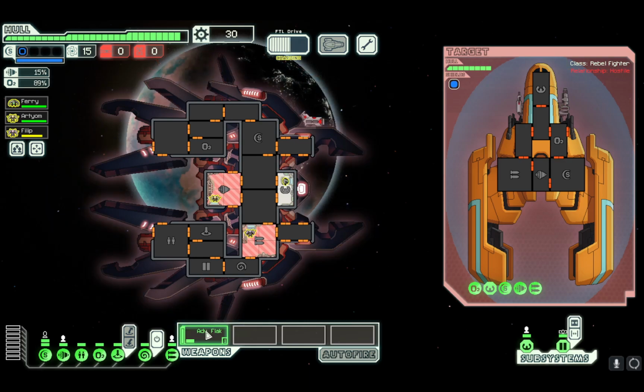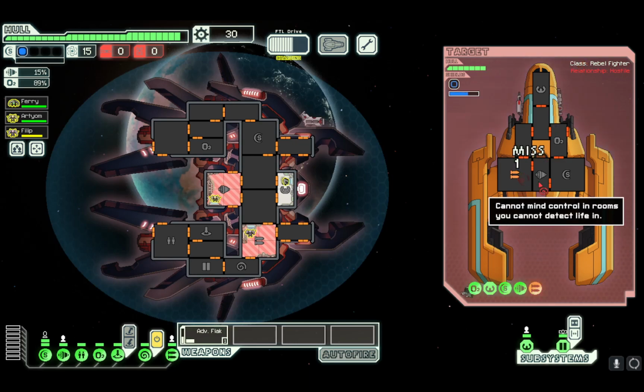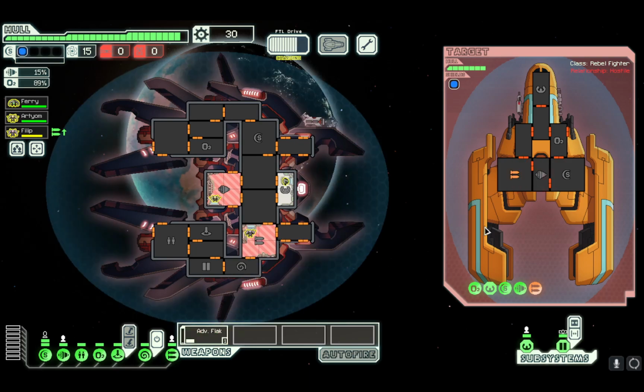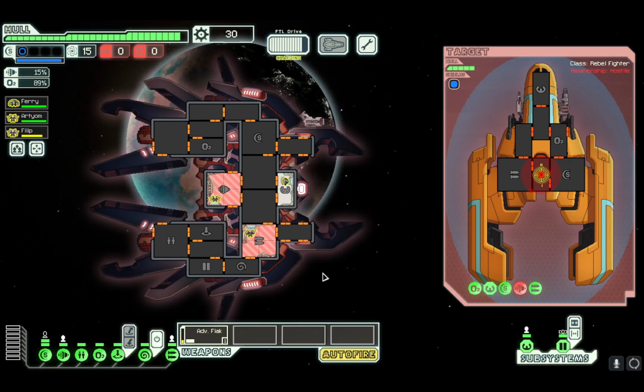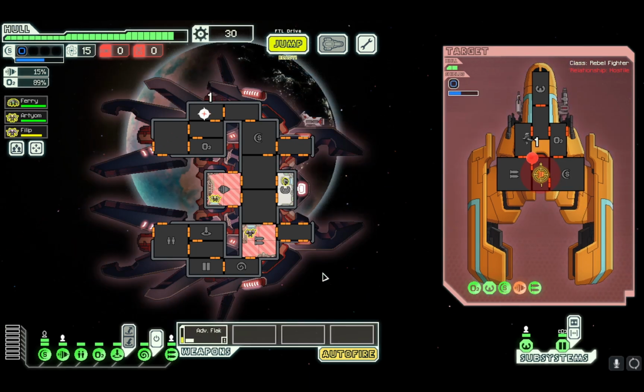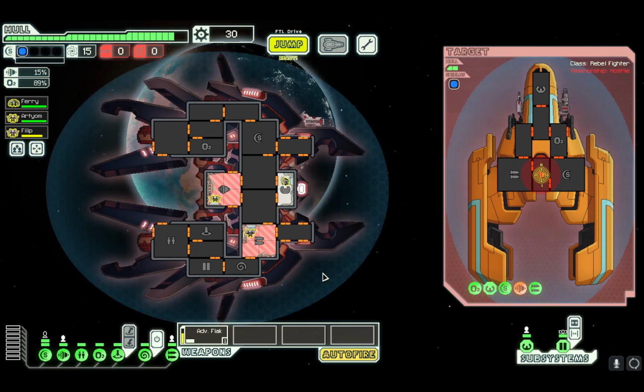I just realized this ship doesn't come with a camera system. And without the camera system, I can't use mind control. I didn't realize autofire was off. Oh, come on, man.